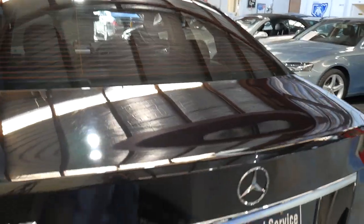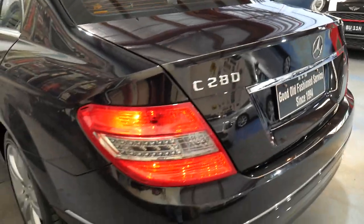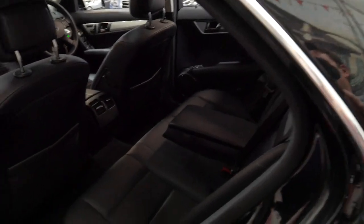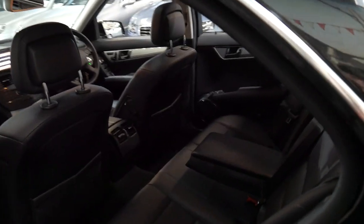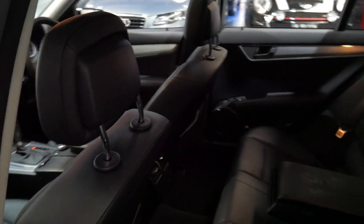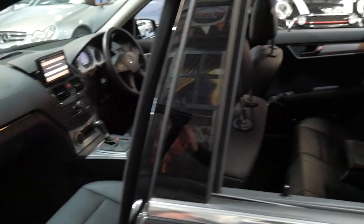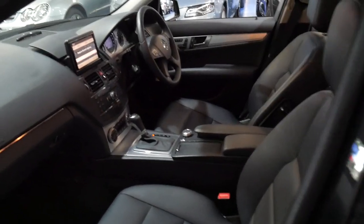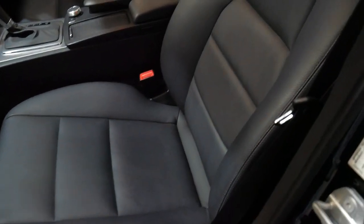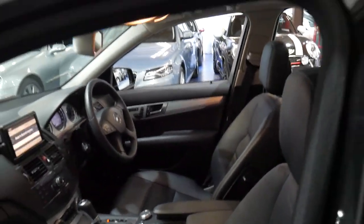It's in beautiful condition and I think it would suit a very fussy buyer. The leather is excellent. The Avant-Garde came with better leather and seats. In the front you've got a more bucket-style seat. It's also been optioned with navigation. It's got Bluetooth as standard and climate control. The seats are absolutely lovely — they barely look like they've been sat in.